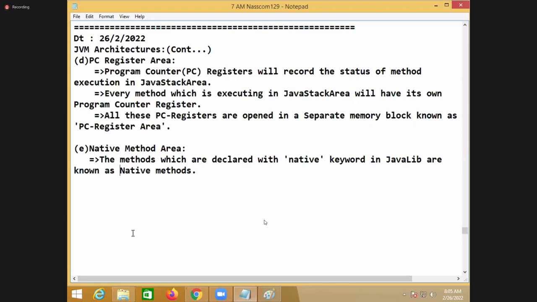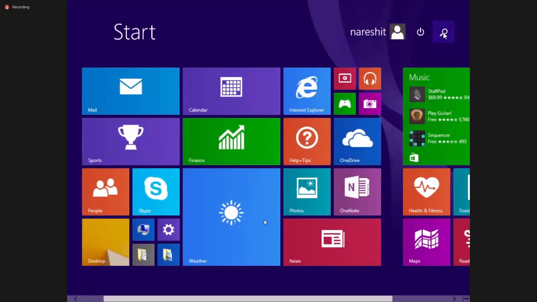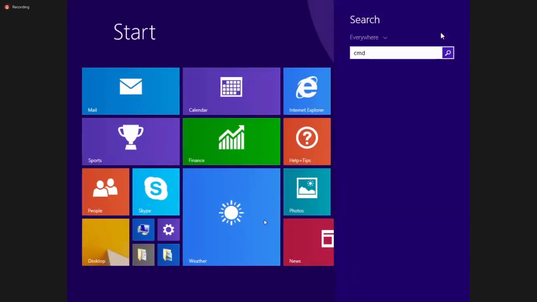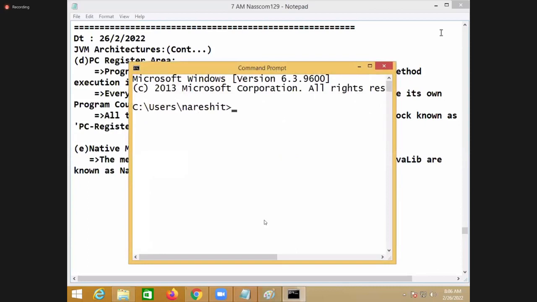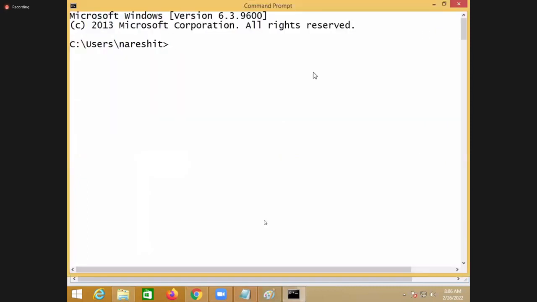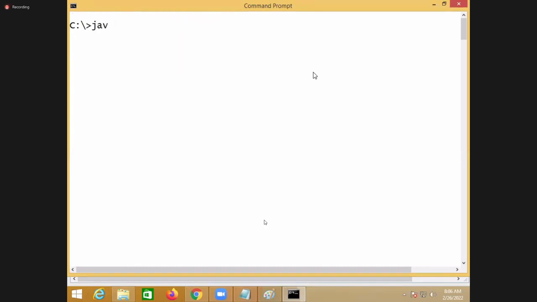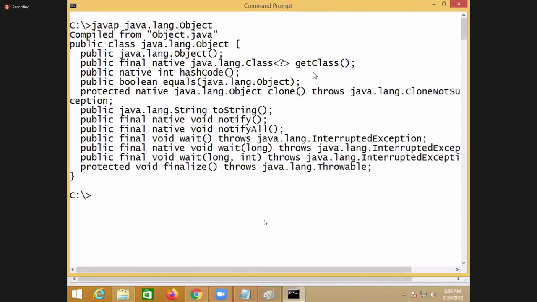So let me open some native methods roughly to educate you. Some class I am opening now: the Object class. Here some keywords will be there: native, native, native.